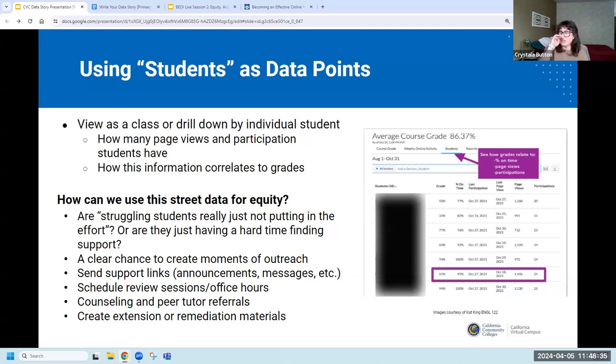Students is another data point that you'll find once you're in Canvas Analytics. Students really just shows you all of your students and how they are doing by percentage, by participation, by page views, by the number of times that they have interacted with the material that's posted. And I will admit, I took this screenshot from a friend of mine's course and discussed with her how she uses this. She uses this as an opportunity to say, where are my students really excelling? And where can I offer them a challenge? The students who are constantly excelling, how can I challenge them further as well so that they don't feel left behind? We offer remediation, but are we also offering those acceleration points for students who want to push further and want to do more? So this is a space where we can think about what I can offer to not only create remediation time, but acceleration for students who need a little bit more of a challenge.